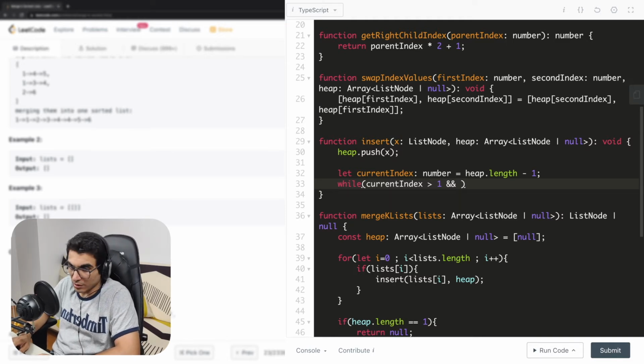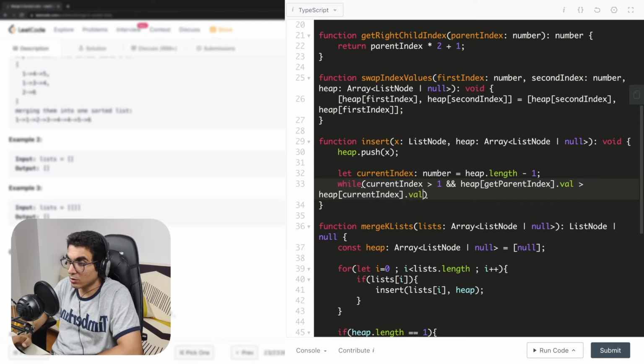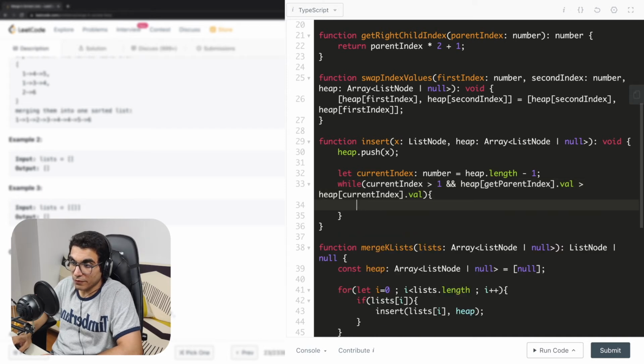And actually, heap get parent index. So this is a list node, so we have to compare the values with val. If the parent's val is greater than the heap current index's val, since it's a MinHeap, the swapping is necessary.